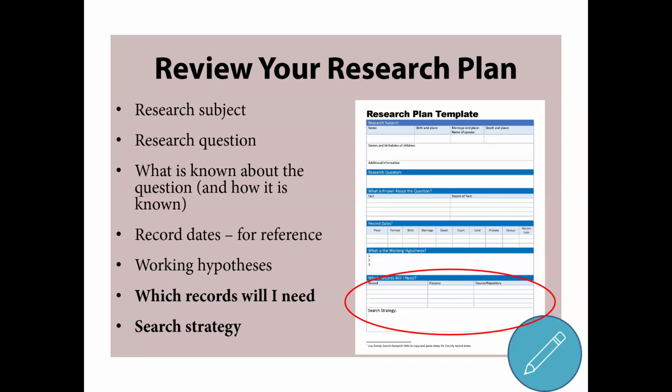The idea of a research plan and a research log is to give you the tools so you're not reinventing the wheel. A working hypothesis is also a wonderful thing that you can place into this, because that might be your theory. Well, I believe John MacDonald is from Edinburgh, Scotland, based upon a story I heard.